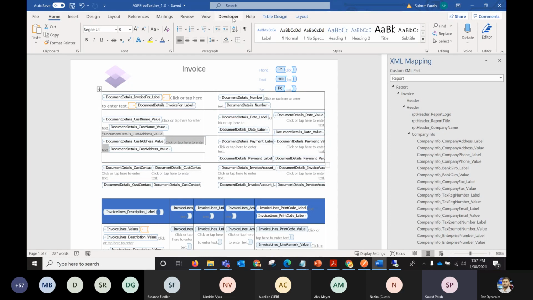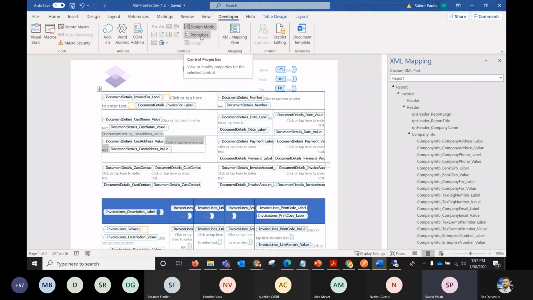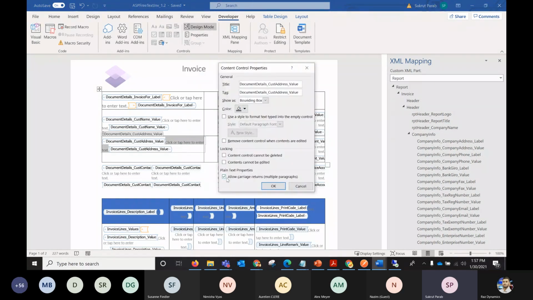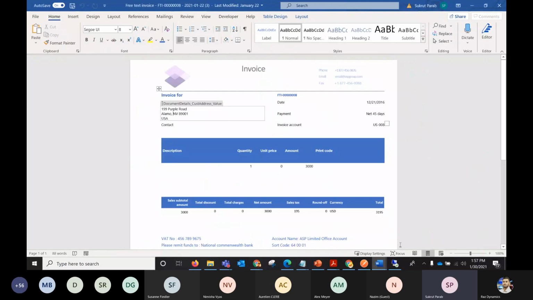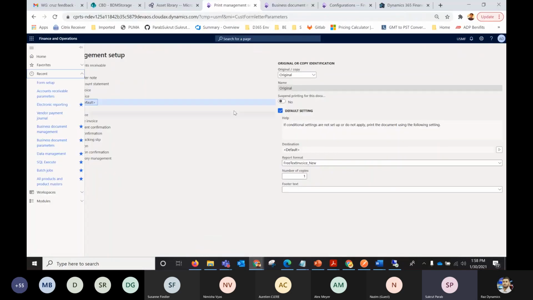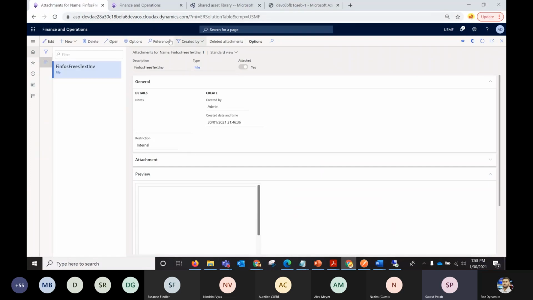So when you go to the developer tab and select properties for address fields, you have to make sure to allow carriage returns while designing these templates, so that you get your address fields in a proper way like this. Right now, I'm showing this as a Word document, but the electronic reporting workspace gives you the flexibility to have this in PDF as well.